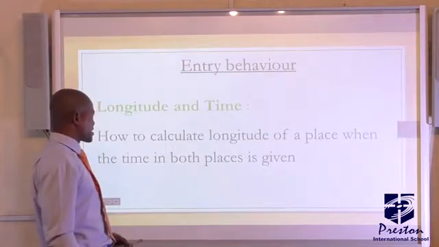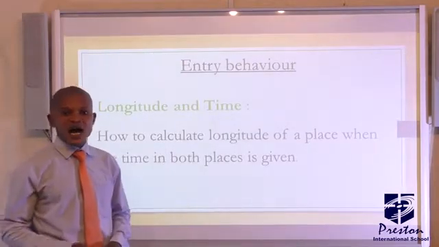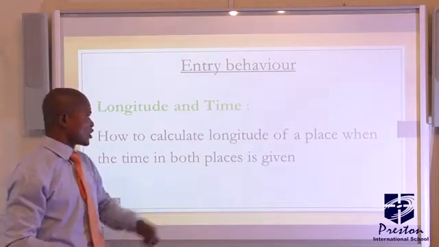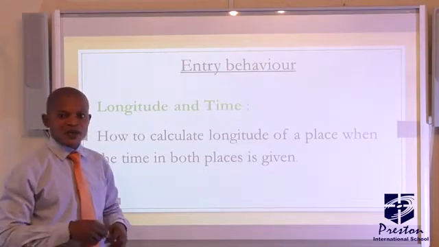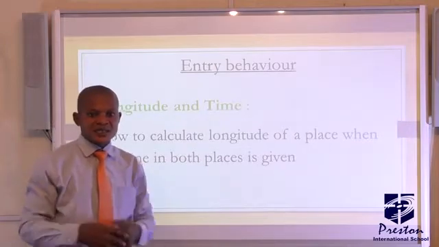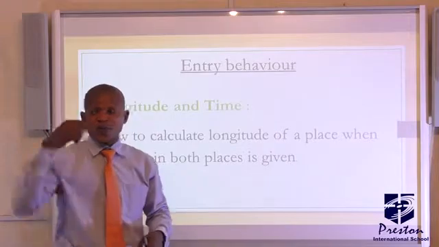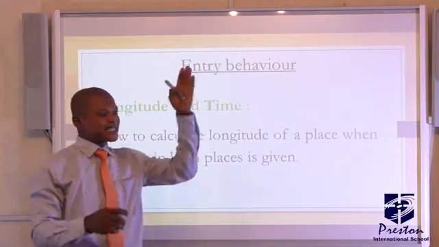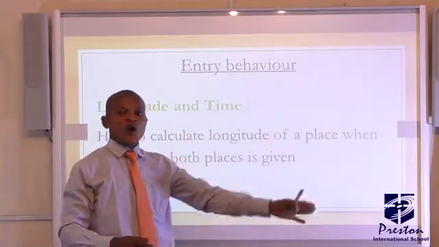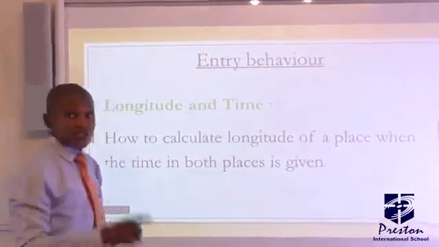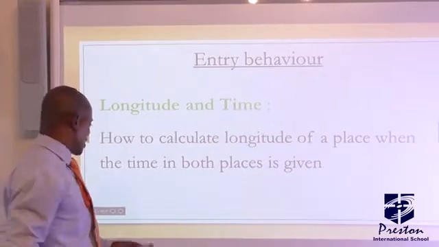Don't forget, in the last class, we looked at how to calculate the local time as well as how to calculate the longitudes. I told you specifically that when the time in both places is given, you look for the time difference to be able to calculate the longitudes by locating the earliest time first, the earlier time before the other one. That is how to calculate longitudes when the time is given.